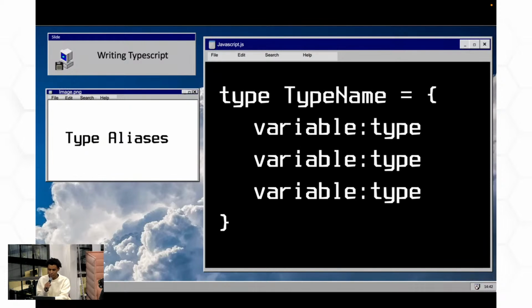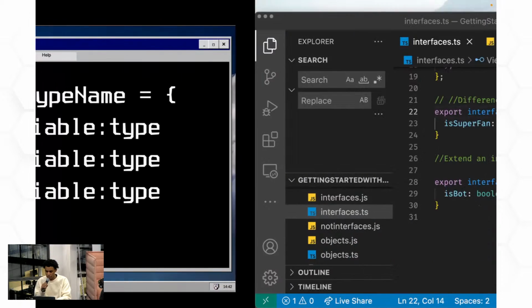And then we also have type aliases. Lucas will show in his code a little bit about them, but you can basically define your own types within TypeScript, and they look very similar to interfaces as well. And I don't know, we can debate this later on. Some people say that you can use them interchangeably. They basically function the same way, but the only difference, as I mentioned, is that with the type you can't open it up or add any new properties later on.